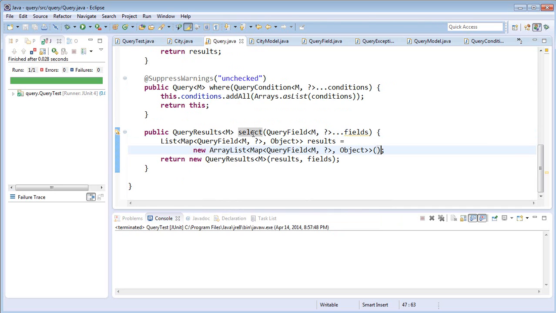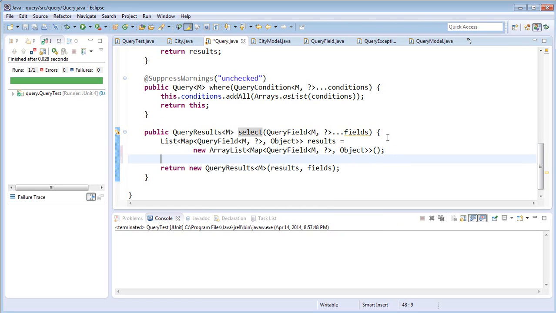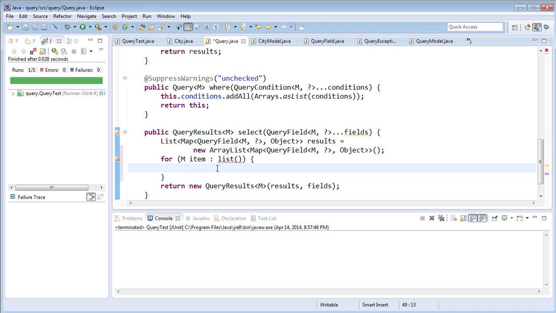So I was focusing on defining the data structure and not actually implementing the functionality, but that's not something difficult to do. What I'm doing here is going through all my model items that are returned by the list method, which returns a list of items.